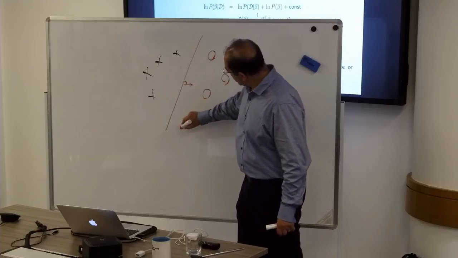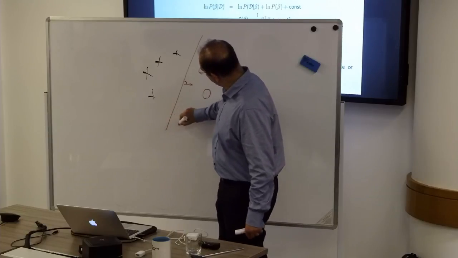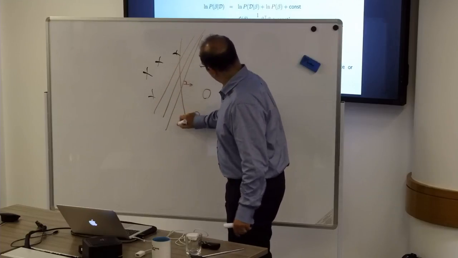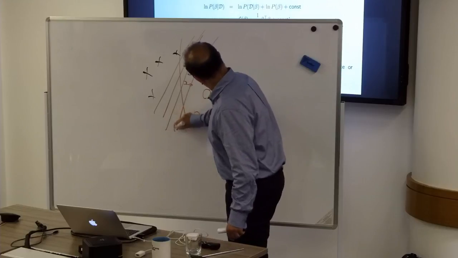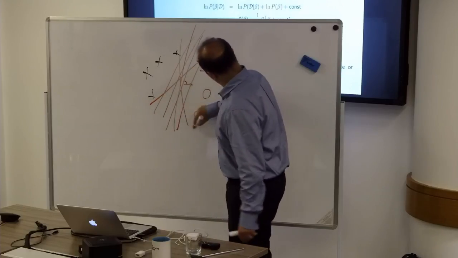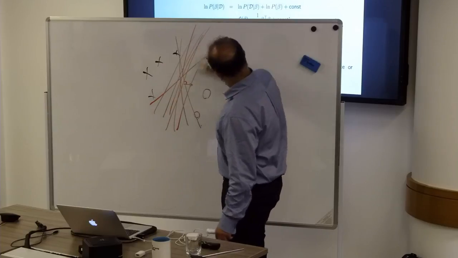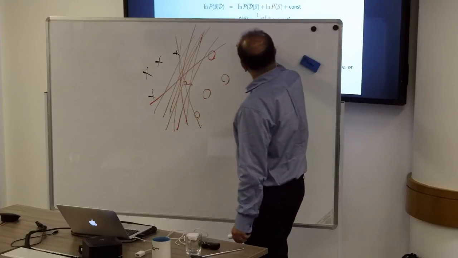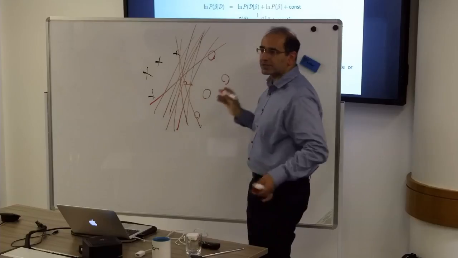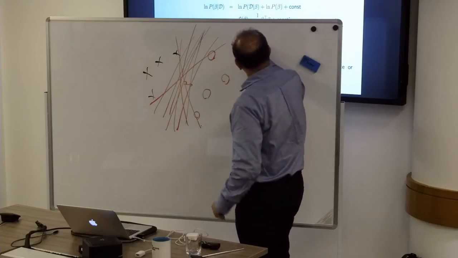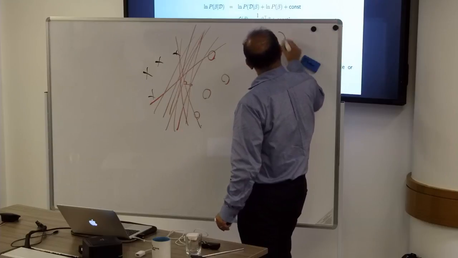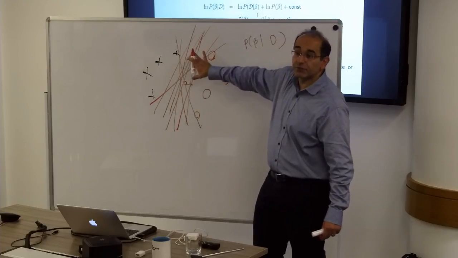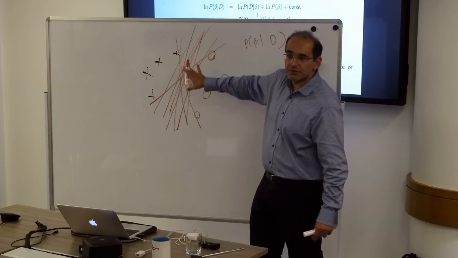So imagine what happens there is that I take all of the boundaries that I considered before and I throw away, essentially, all the ones that don't divide the data. Okay? Now, what am I left with? I'm left with still a lot of uncertainty. So, my prior could be uniform, let's say, over all directions. My posterior over beta, given the data, is going to look like a probability distribution that puts probability mass on all of these different hypotheses, all of these different boundaries.